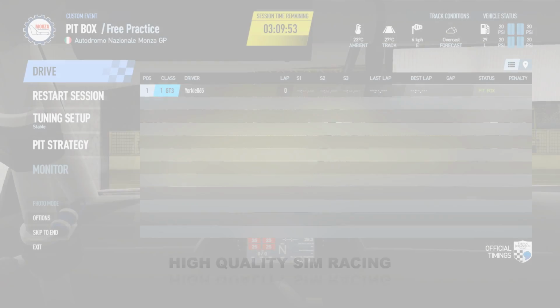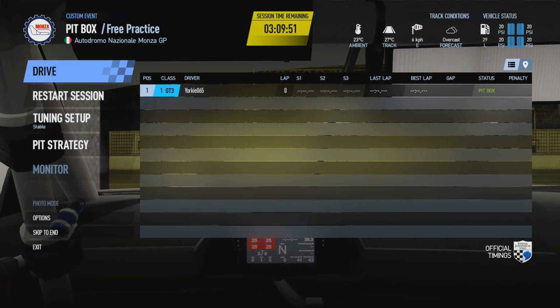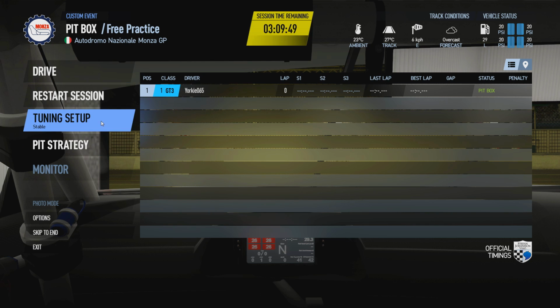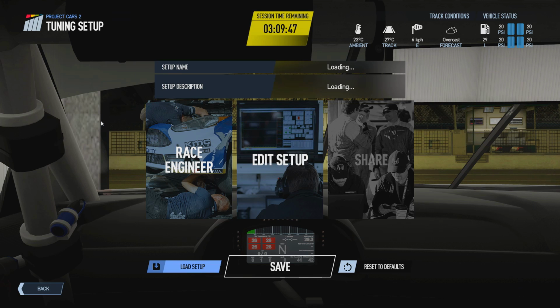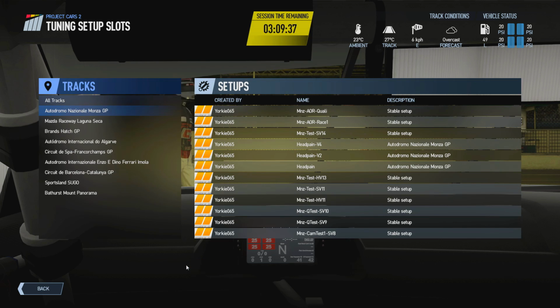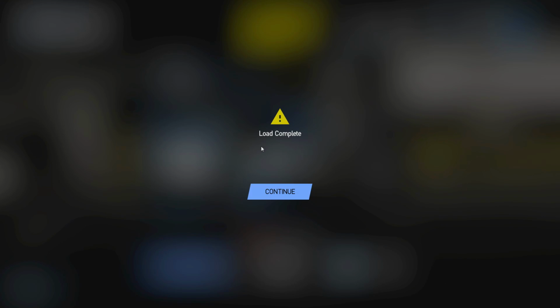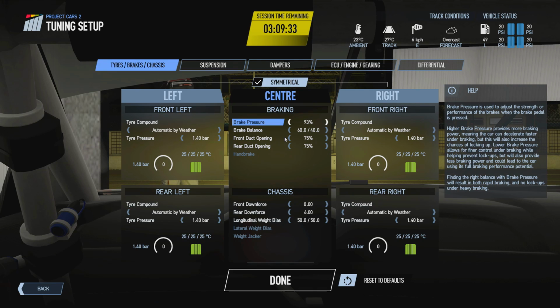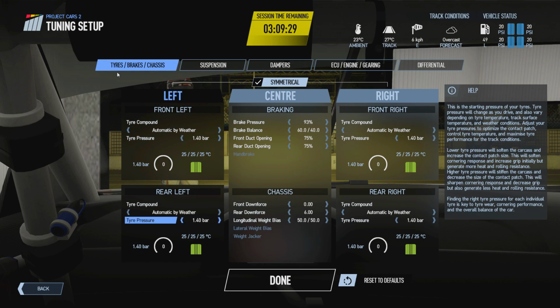Hello and welcome to episode 12 of the Insider's Guide to Project Cars 2, where today we are going to be taking a look at the very first page of the Edit Tuning Setup tab. Now, I'm at Monza, at night, same conditions as last week, also in the BMW M6 GT3, and what I'm going to do is load up the default stable setup, and we're going to go through all the options on this first tab, which is the tyres, the brakes and also the chassis.